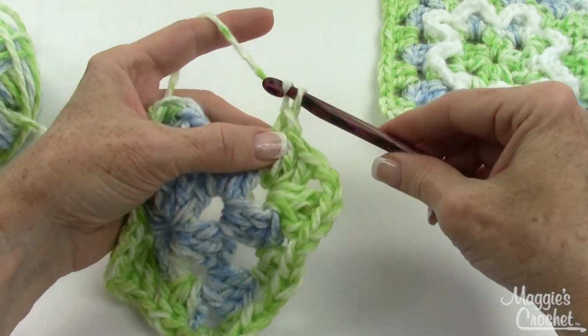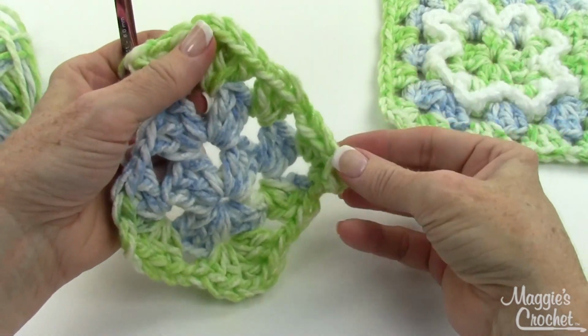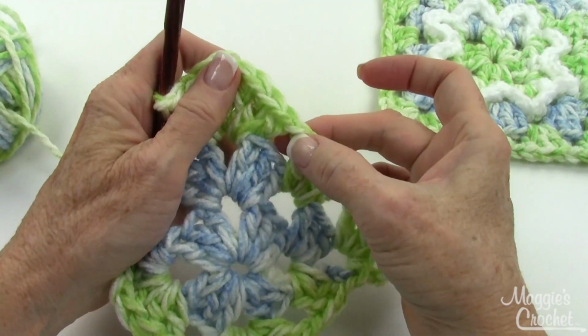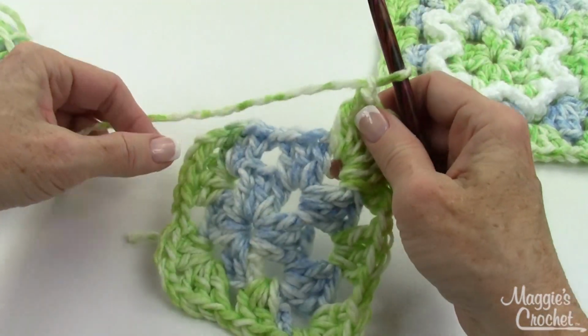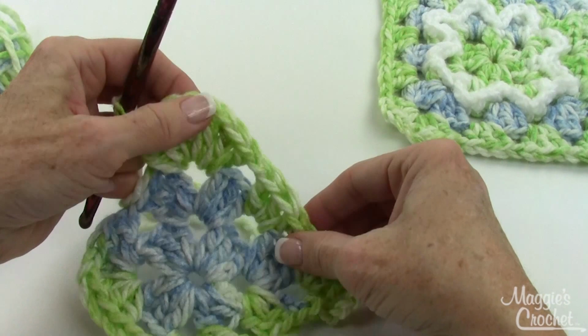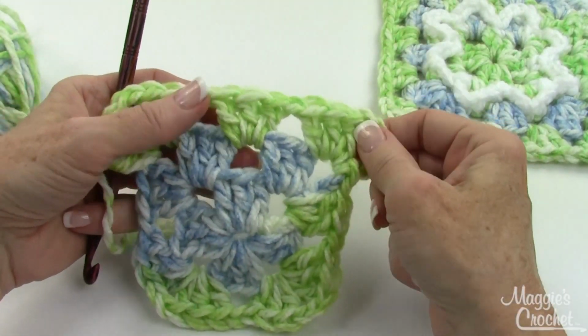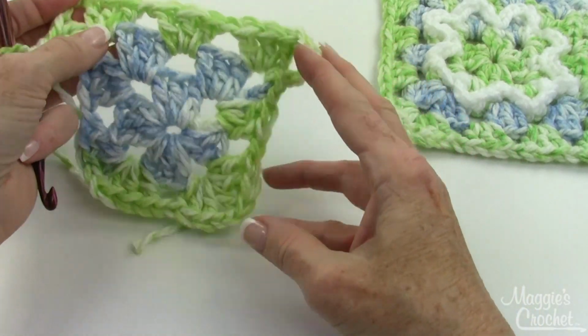And then you chain one. There's always, on my pattern, people do their granny squares different, but on my pattern, I have a chain one in between every group like this. So you just continue around like that and you put your group of three double crochets along the side. So that's how you do round three.